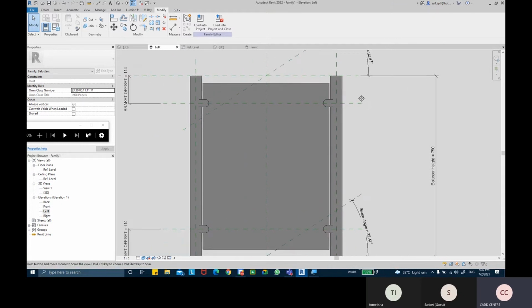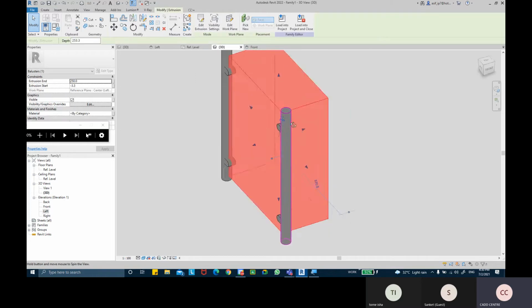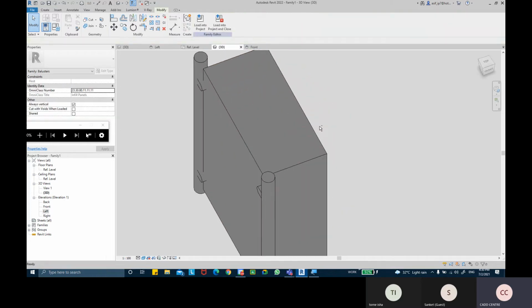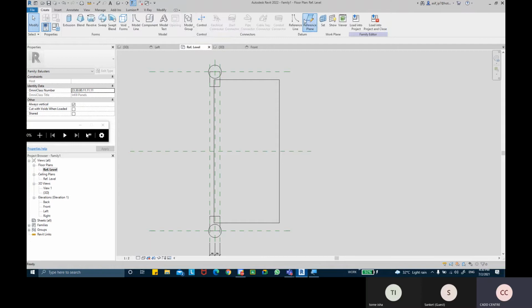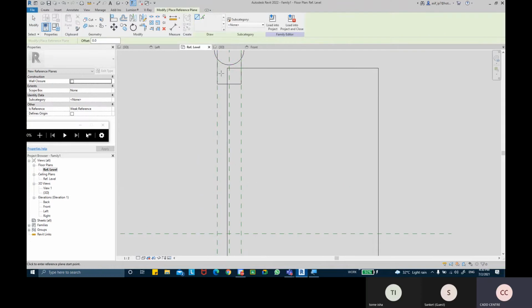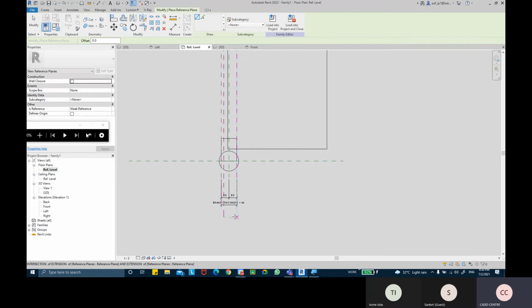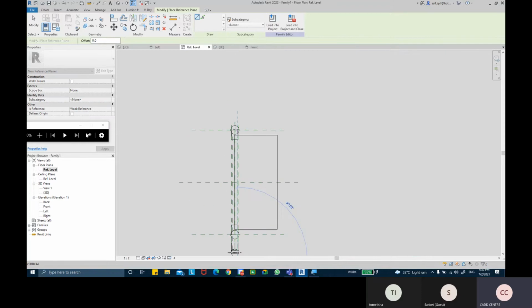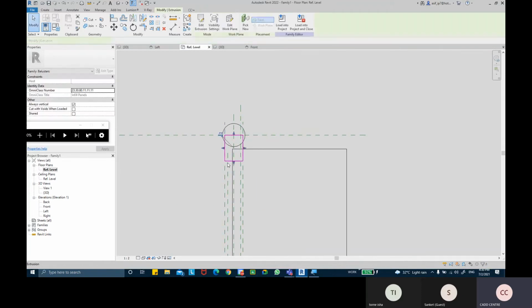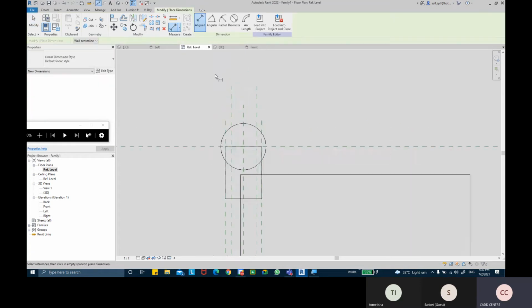This is still better. Only thing is that this glass is slightly exceeding out a lot. So what we're going to do is jump back into the reference floor level. Might create one more reference plane. Dimension this.